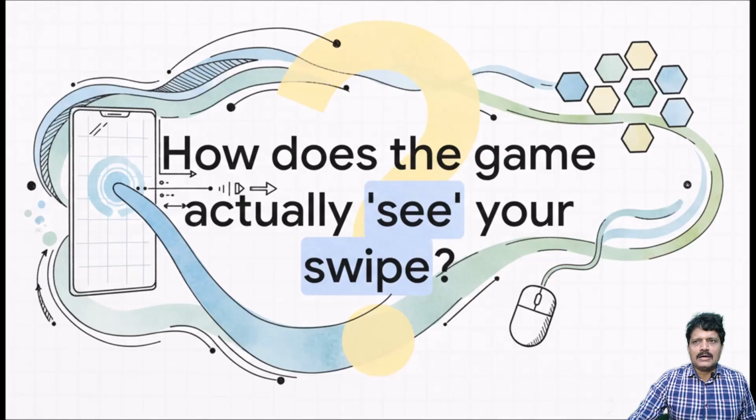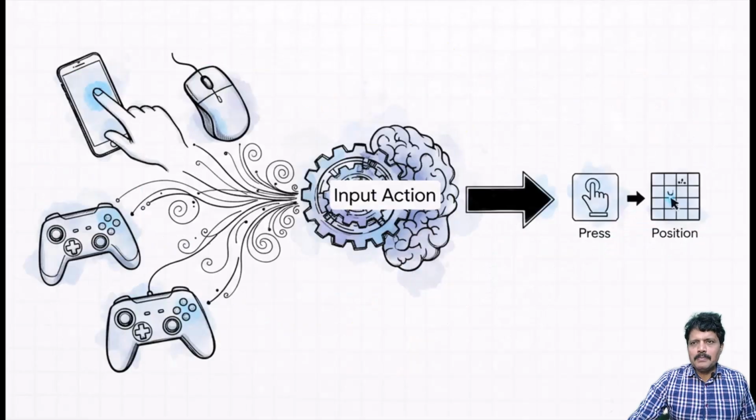This used to be kind of tricky, honestly, but Unity's new input system makes it way simpler. The magic really begins right here with these two little lines of code. See, with Unity, we stop thinking about specific things like a mouse click or a finger tap. Instead, we just create these abstract actions. We have one action for a press and another one that just tracks the position. This is awesome because our code doesn't care how you press, just that you did. Super flexible.